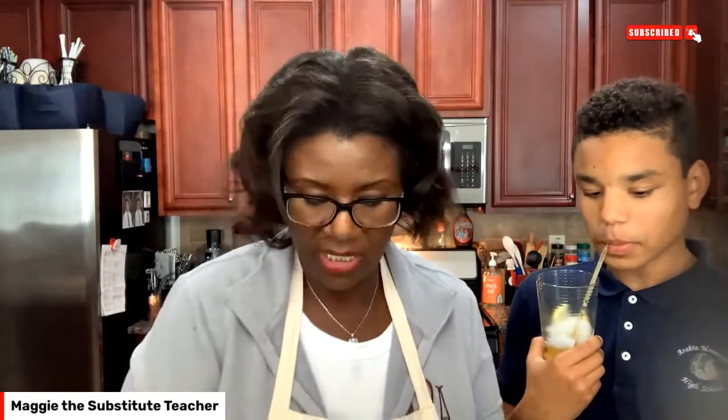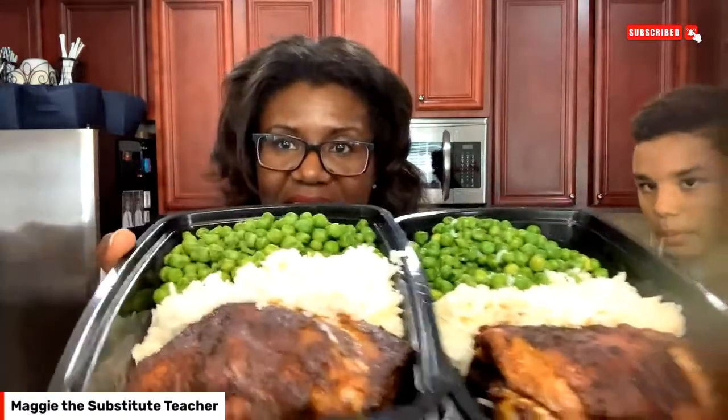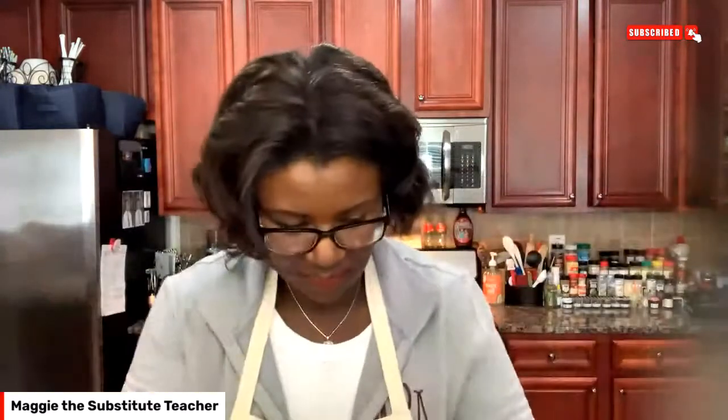So we just made dinner and lunch. So you can see here, I just packaged up in the meal prep containers the extra barbecue chicken, rice. I'm going to put a little bit of parsley on just because I'm extra.